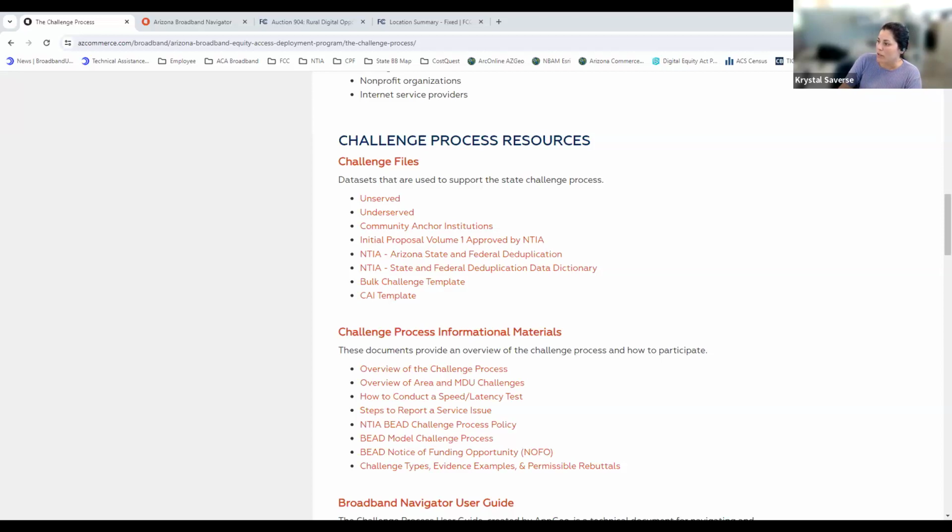So right here is where you're going to explain how the location meets the definition of a CAI. And again, the definition of a CAI is right here. Facilitates greater use of broadband service by vulnerable populations.